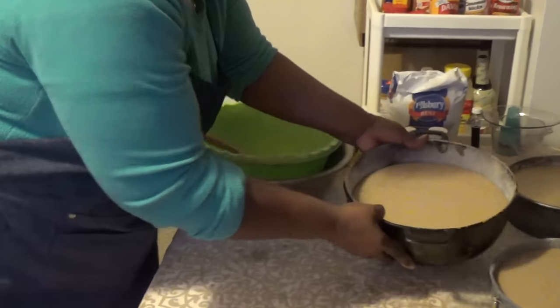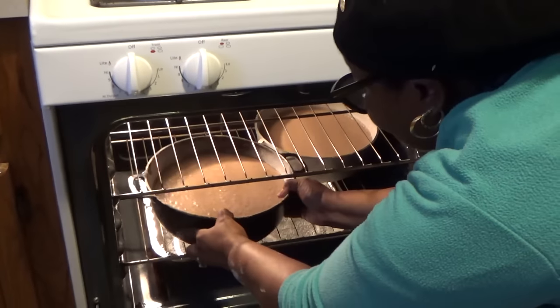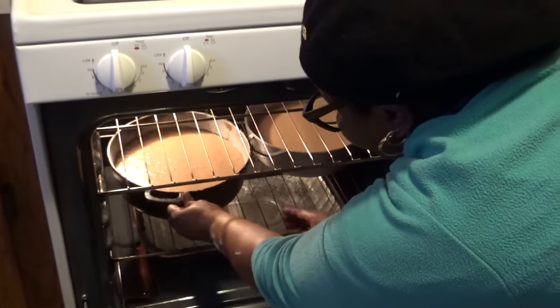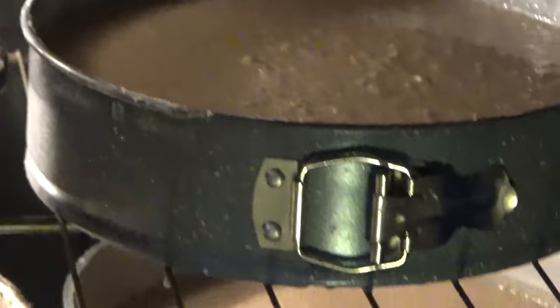Alright guys, be careful when you put it in, because the oven is supposed to be at least preheated. You can preheat it like 3 to 4 or 5 minutes before you actually put the cakes in. Okay, looks good, looks good, looks good. Awesome.